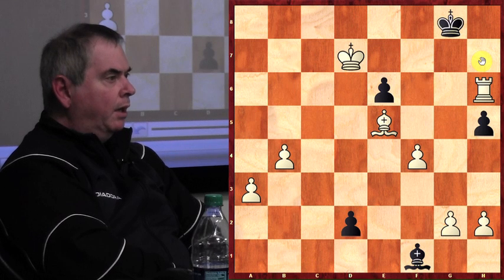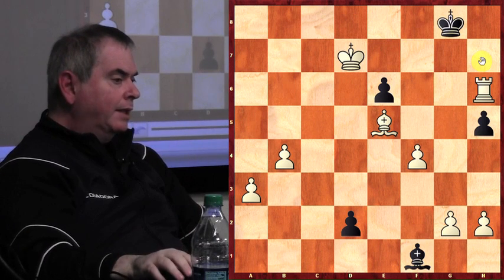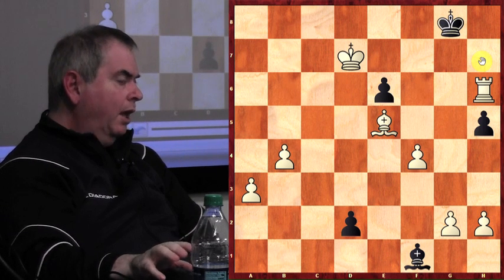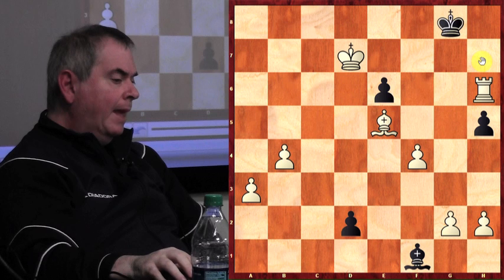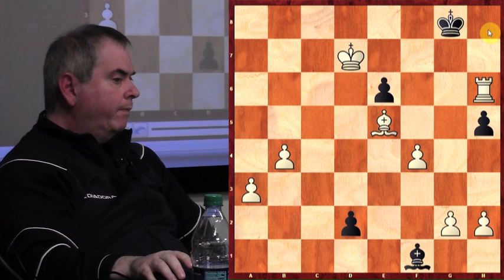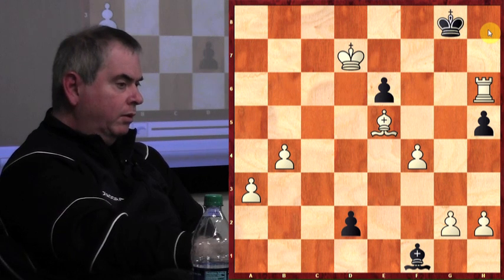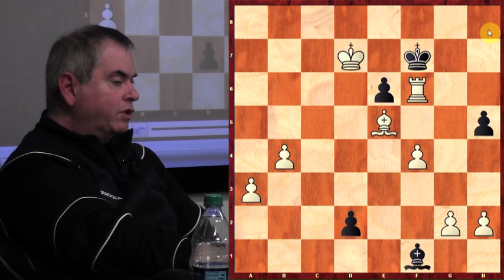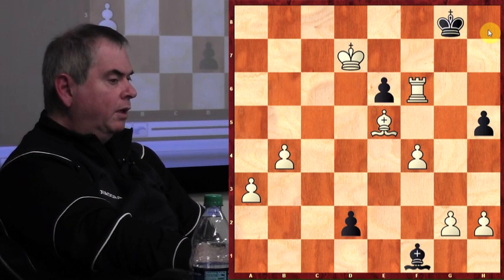And now I wasn't happy. Because now I had a lot of time on my clock to realize that I'm getting mated. I can't escape. Well, there's a way to escape the mate, as you will see, but the price is just too big. Again, if I make a queen, king e7, and rook h8 is going to be awfully hard to stop. So I tried to get out with my king, and he played check. Again, very, very strong. King here, king e7.